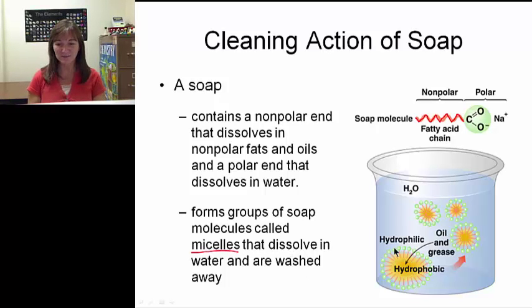So if you look at the picture, the yellow is representing the grease or the oil, and your little squiggly lines are embedding in the grease, and then you have the polar heads on the outside because they don't want to be inside the grease. What ends up happening is you have these little spherical shapes which now can dissolve in water, where usually oil and water don't mix and they make 2 layers. But when you get these micelles, you can actually get the grease to dissolve into the water, and then it can be washed away.